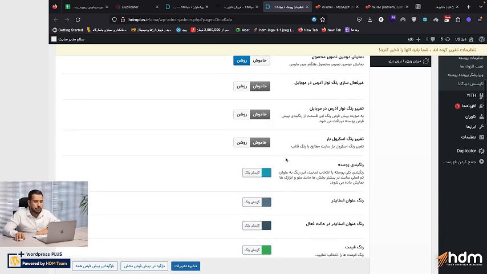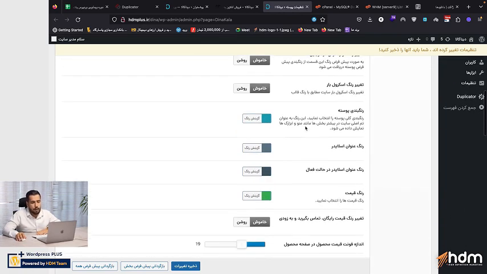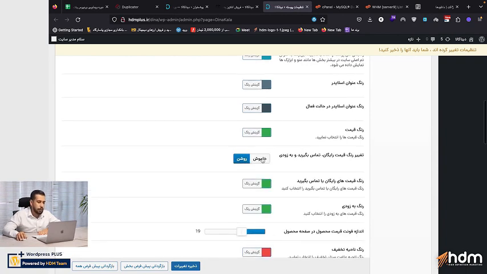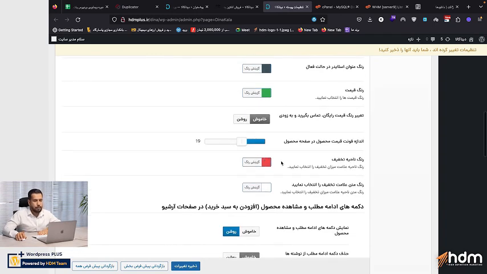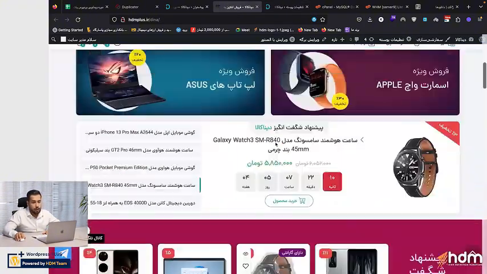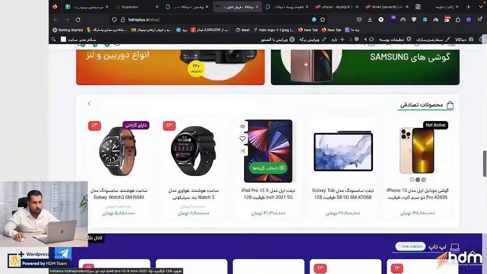The theme's color scheme is provided here, allowing us to decide what color the slider should be, how the active state should look, what color the price should be, whether it should be green or any other desired color for the free price section, or contact us, and so on, we can define the color. We can set any color we want. We can change the font size of the product prices, and we can also change the color of the discount area where we plan to offer discounts or special offers.